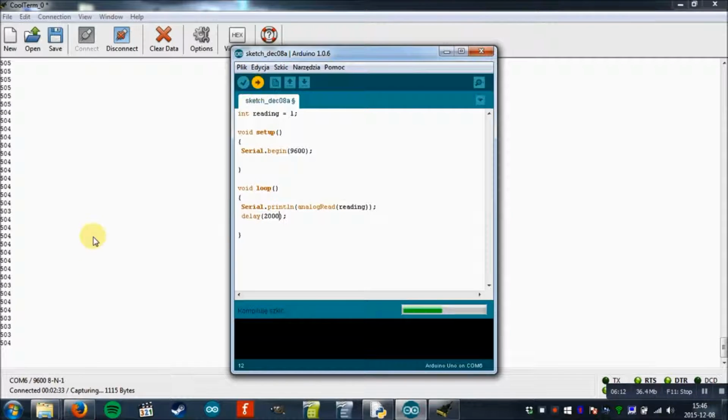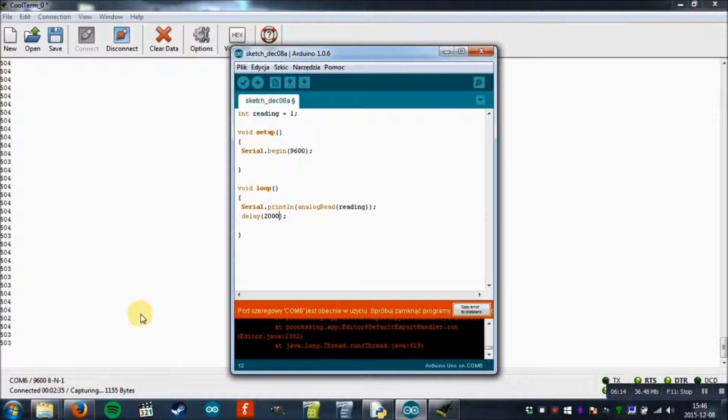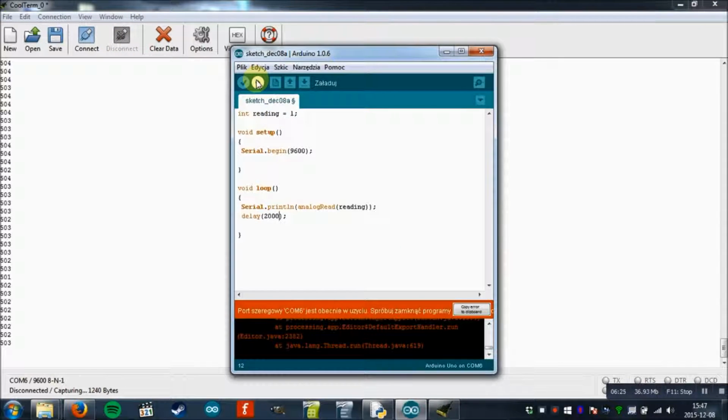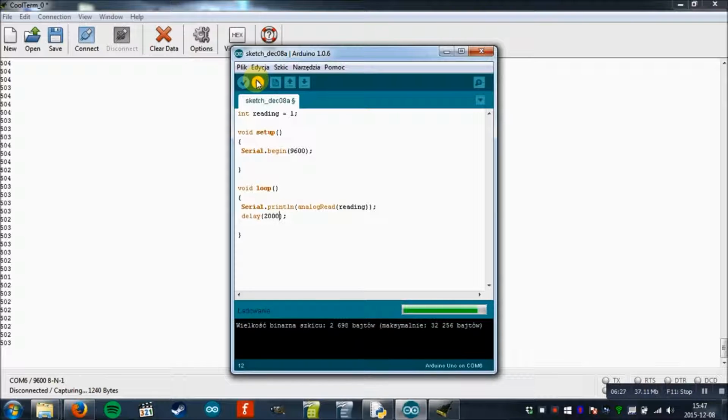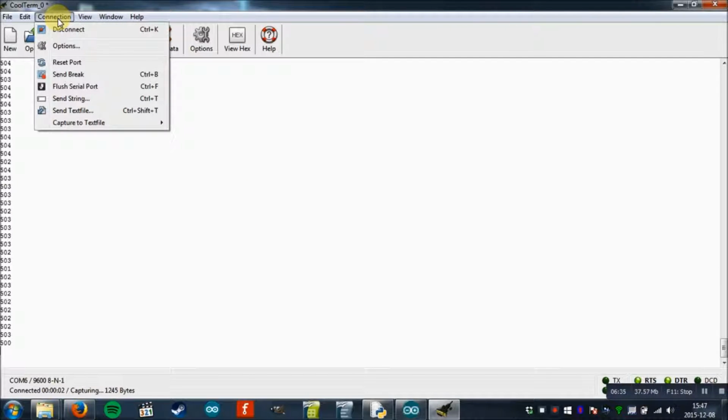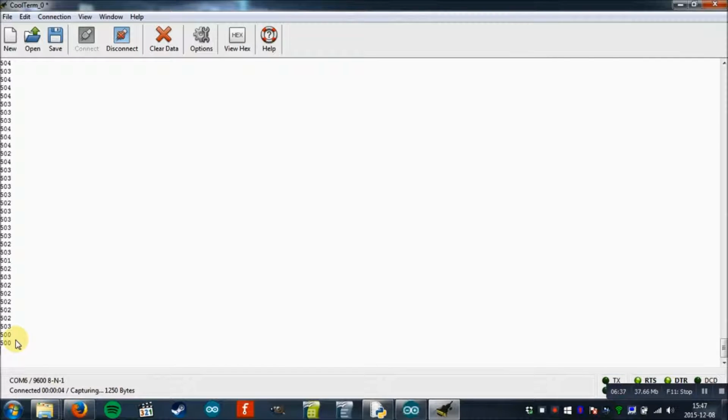Okay, we can't do this when we are connected in different programs, so I have to disconnect, and now we download the program to the Arduino and connect again. So as you can see, the data are now downloaded in 2 seconds interval.